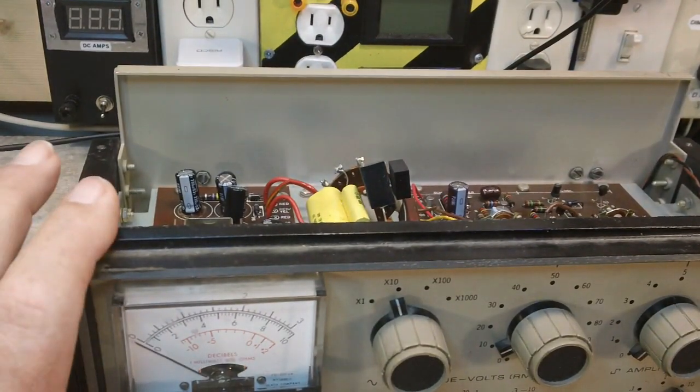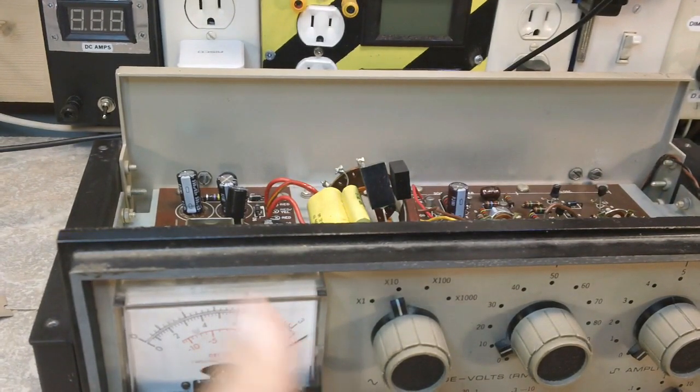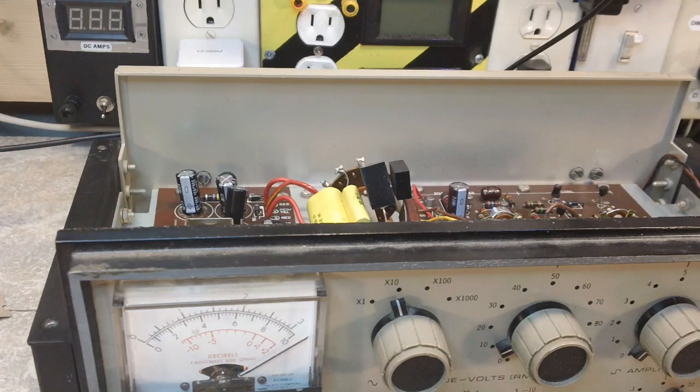Alright, there's that. Let me turn it on. You can see the meter. Now, there's still a problem with this, and I'm going to tell you about that in just a minute.